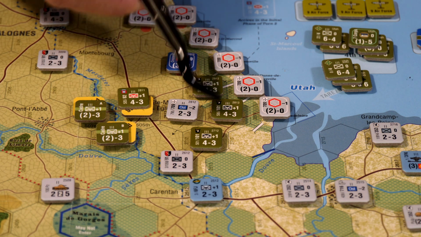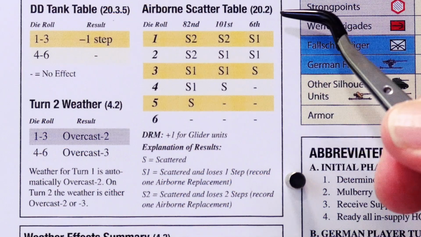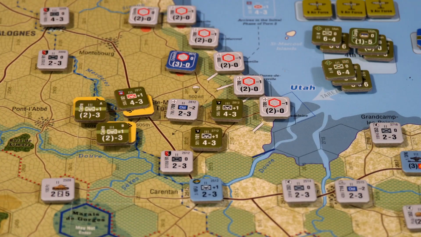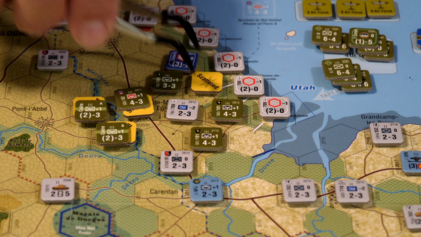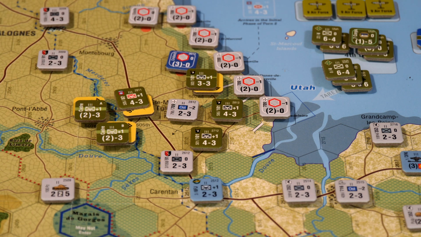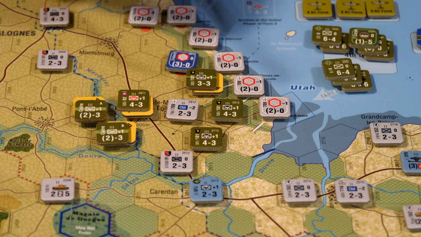Now we'll try the 101st Airborne. We'll try the 502nd first. We roll a die for that, and that also gets a 2. When we look down on the 101st, a 2 is a scatter 1. So this unit will get flipped, and it will also get a scatter. Let's go for the 506th of the 101st. That one got a 6. We look on the 101st, 6, no damage. So this guy made it there safe and sound.